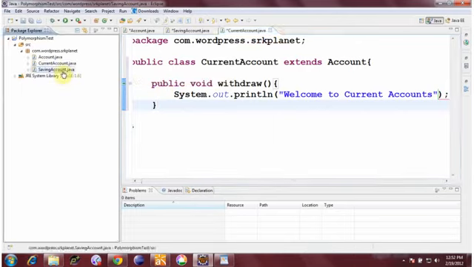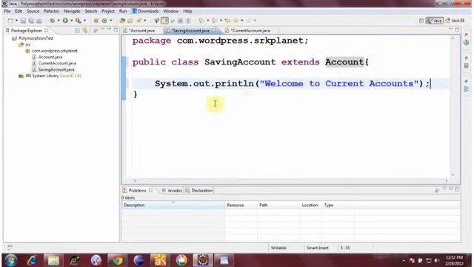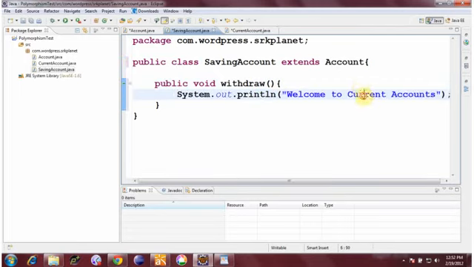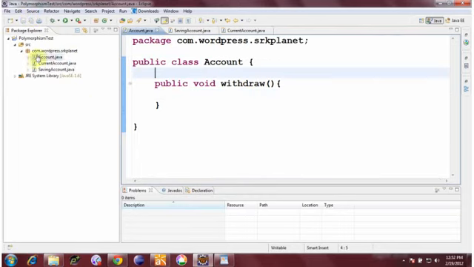Similarly, as you can see over here, this arrow, this triangle pointing here, means it's an overridden method. This is a way of Eclipse to tell you that you are overriding a method. I just need to have this method over here also, public withdraw, and I will just change the message over here, welcome to savings account. Fine. Now in case of account, I don't have any implementation. I have implementation in current and saving. It would be better to go for abstract classes or interfaces, but this is just for making you understand.